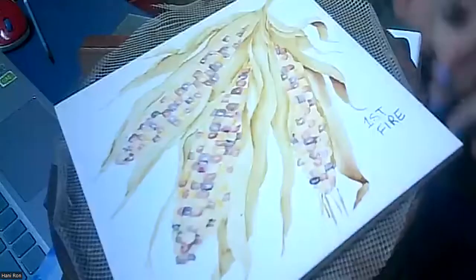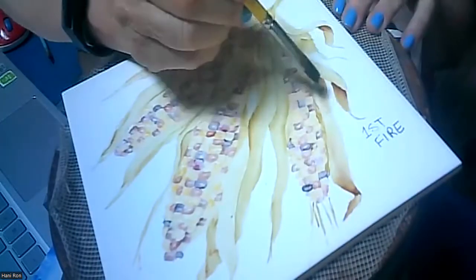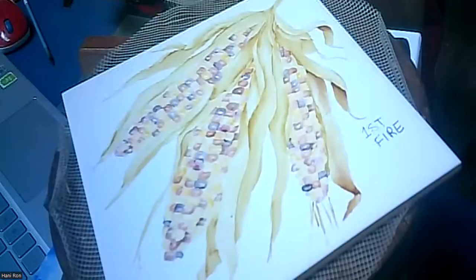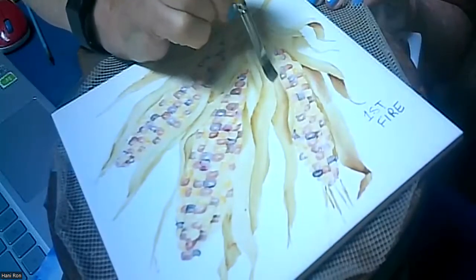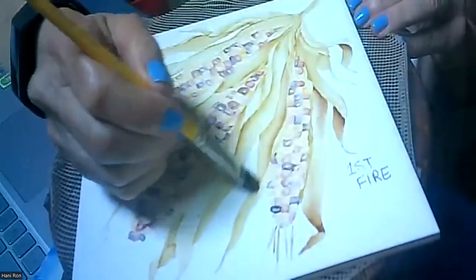Okay, I take the very deep side. I'm putting the shade with the elbow. If necessary, and it does not have to be so dark, you can blend it with the tan. For example, here, if you don't want it too deep, blend it with the tan, okay? This is the way I'm going over all the leaves.